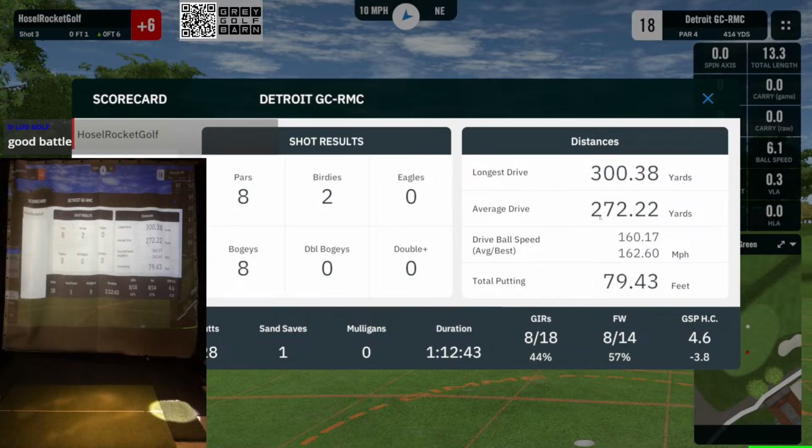Eight pars, 2 birdies, 8 bogeys. 300 longest drive, 272, 160 average ball speed. Don't see that too often. 162.6 best, 79 feet of putting, 28 putts, 1 sand save, an hour and 12 minutes. 8 out of 18 greens in regulation, 8 out of 14 fairways.